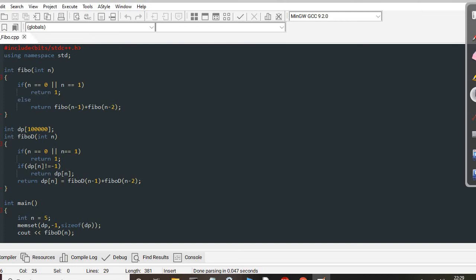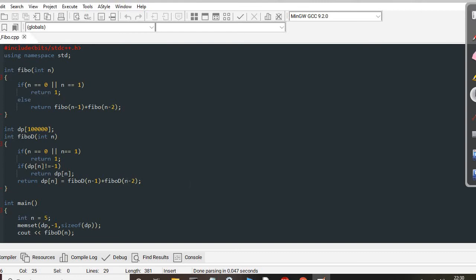So if we store this value in the dp table, that means it doesn't contain -1 anymore. So if it checks here that it is not -1, we directly return. So for this we do not call this function again, which saves us from overlapping subproblems.